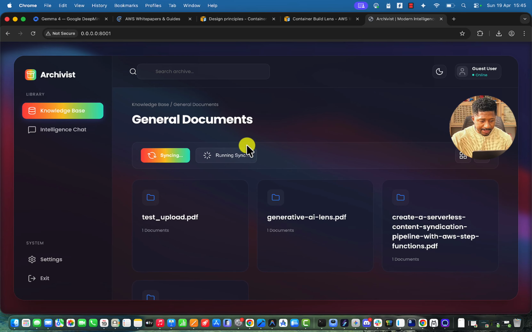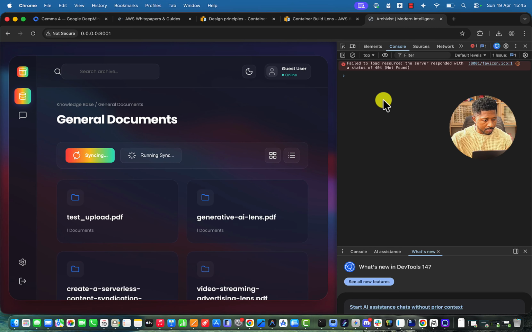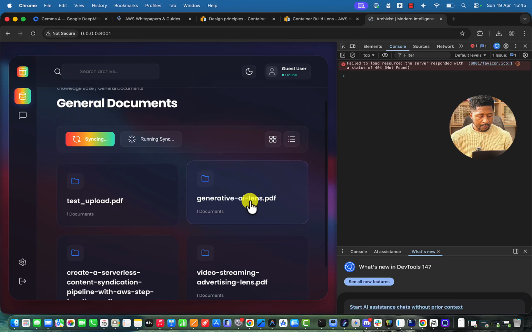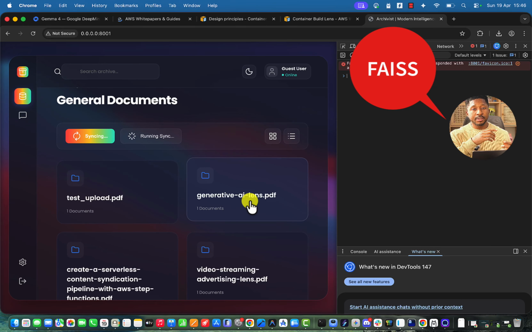And as you can see here, it's running. Let me just go to the console. And when it's done syncing, it will actually let me know. So what's happening here is that the application grabs the PDF I just downloaded, it breaks it down into chunks, and then it converts those chunks to vector embeddings, and it saves it into the Facebook AI Similarity Search vector database.